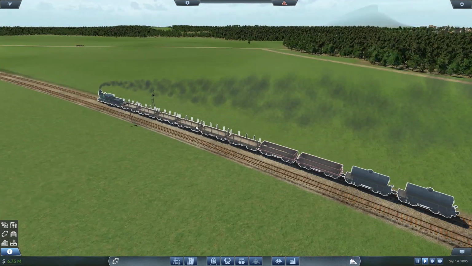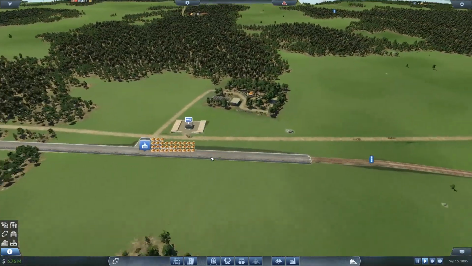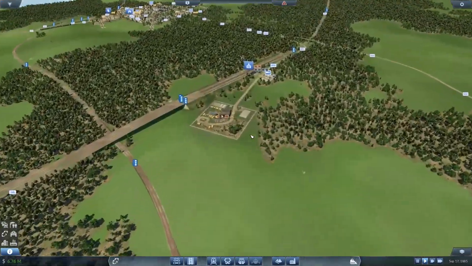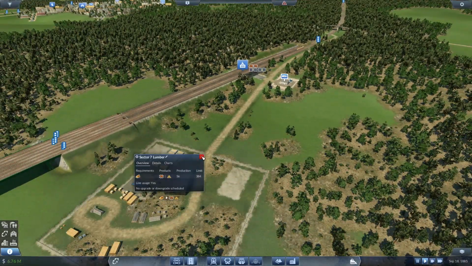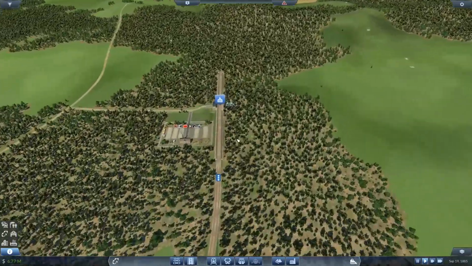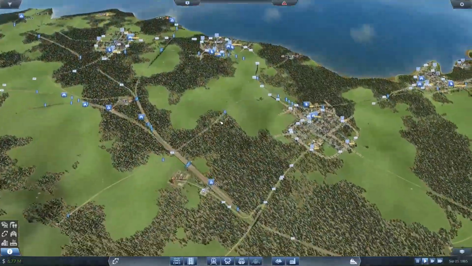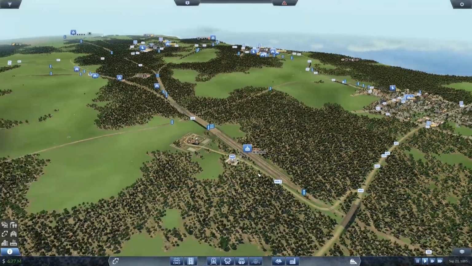I might have to rework these trains at some point, because we got a lot of wood built up here in the station. We need to see if we can move some more wood through the system and get some more tools made. But, yeah, that's just something we'll work on.